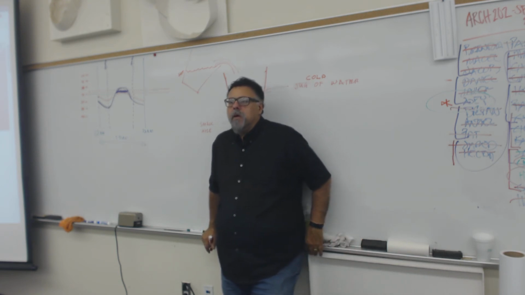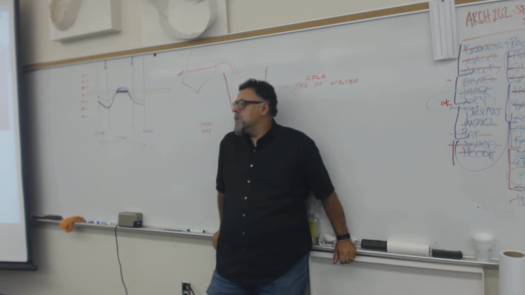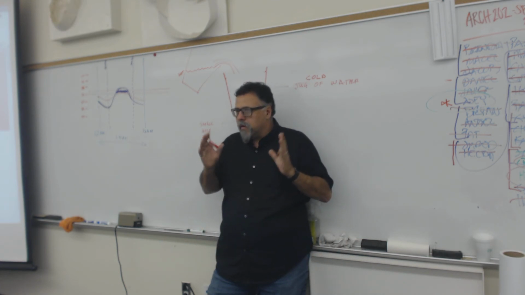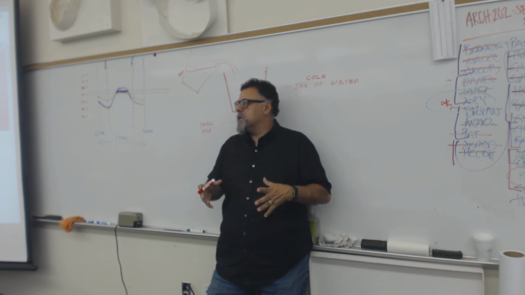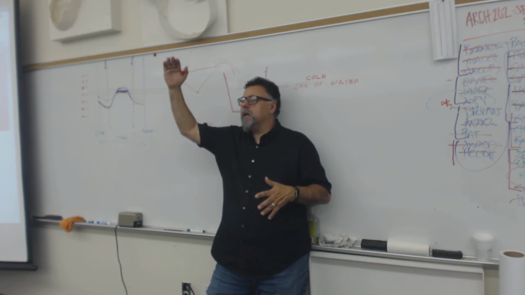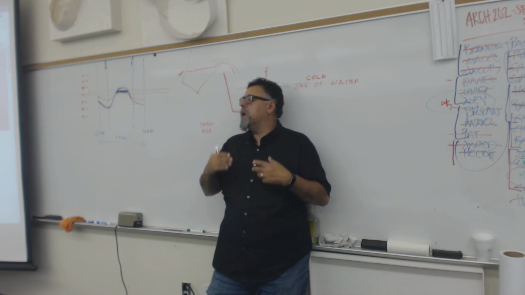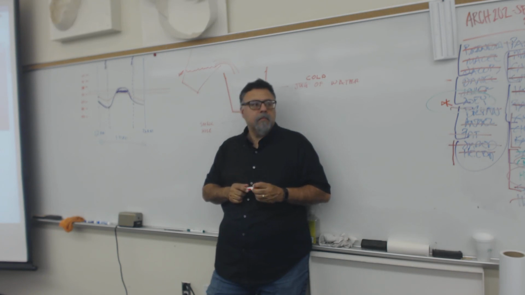Which of those two had better thermal mass, the wood or the rock? Rock. And that's what you have to understand: good thermal mass objects don't have a super high conductance, but they have a lot of density. A rock is like that. It is not a super high conductor like copper, but at the same time, it is a very dense substance. All right, let's go ahead and stop that.